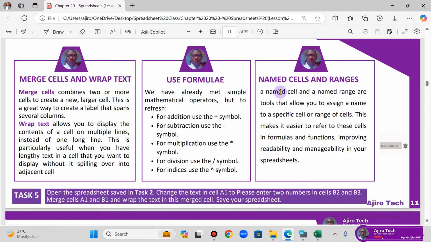The reason for name cells and name ranges is to make it easier to reference that cell. Again, it improves readability. Instead of that long formula, equals A1 to D4, we can just say equals Ajiro Tech.